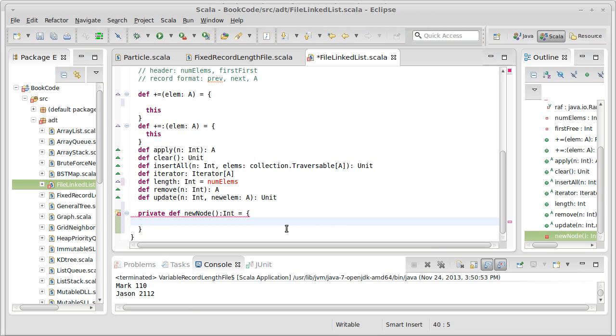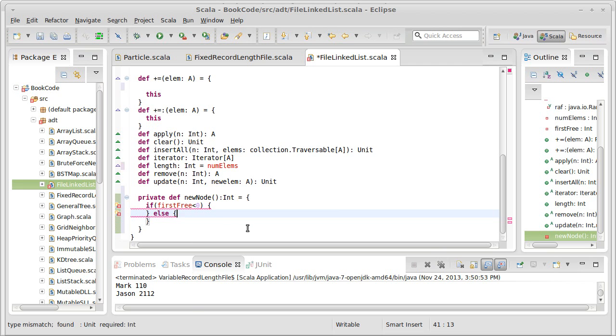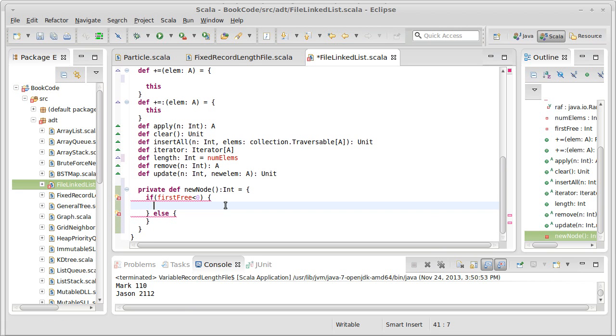There are two possibilities here. One is that firstfree is less than 0. We started off with a firstfree of -1. Basically that means that there are no free nodes in this file. Every node that is currently in the file has been used, and so in that case the node that we want to add goes at the end.